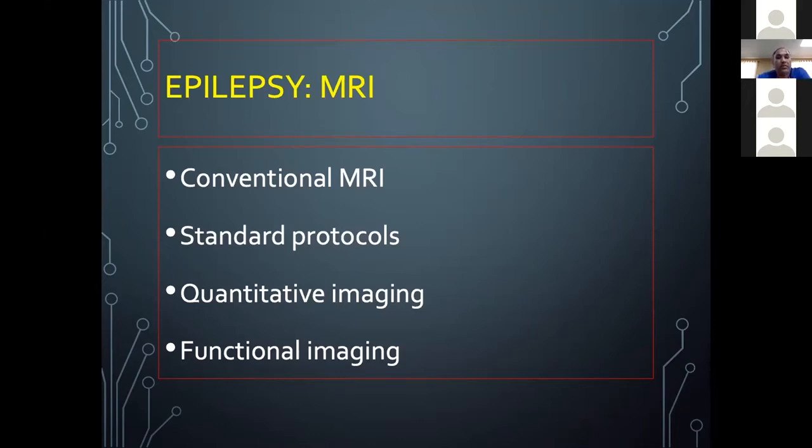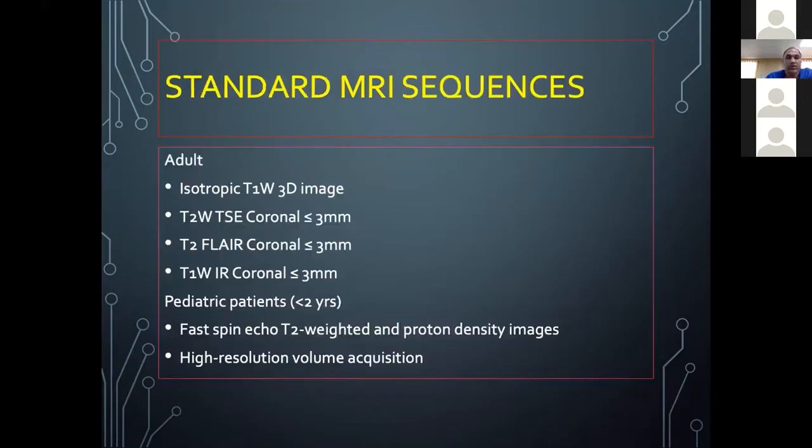And coming to epilepsy imaging using MR, those patients who continue to experience seizures need to undergo an MRI for better characterization of the lesion, as well as to see whether a lesion is present or not, because CT is not a very sensitive investigation for the rest of the pathology. So when we come to evaluation of these subjects, these are some of the methods. What are the conventional MR techniques? Then there are some standardized protocols which have been published and advocated, and they are part of guidelines. And some quantitative methods are there, and then functional imaging before the surgery.